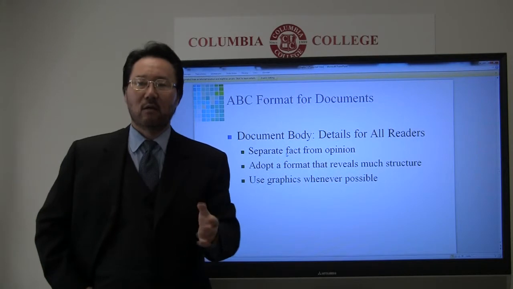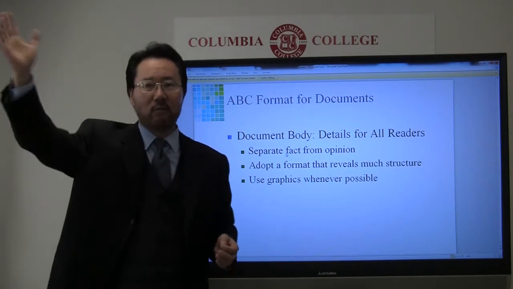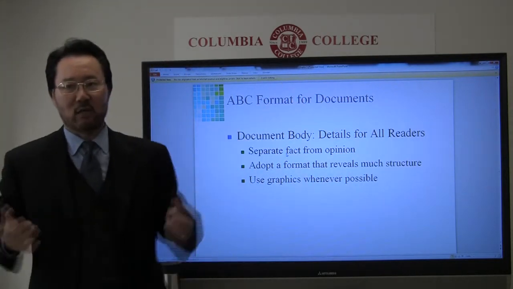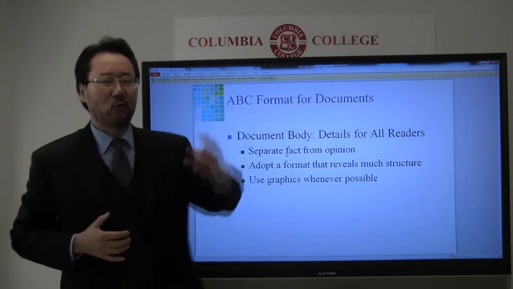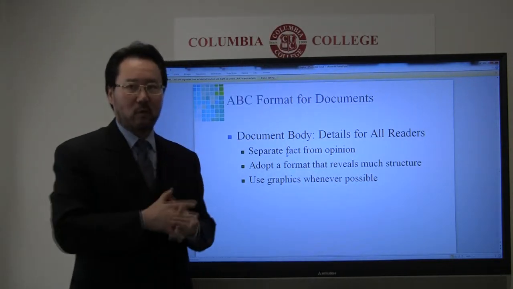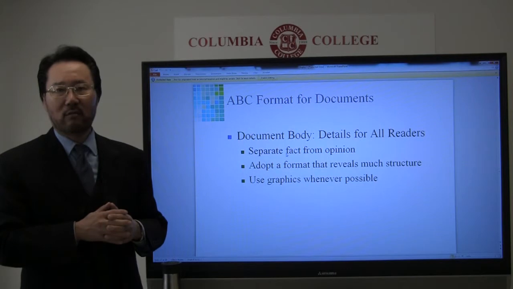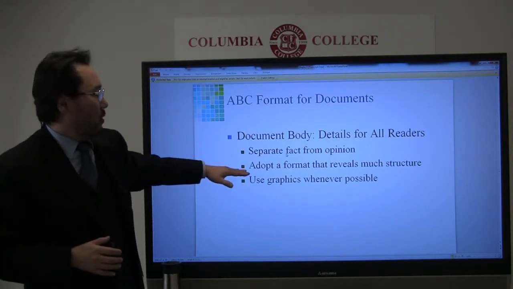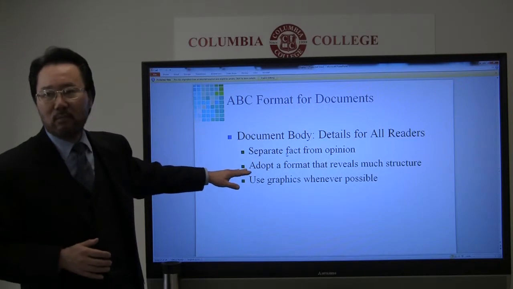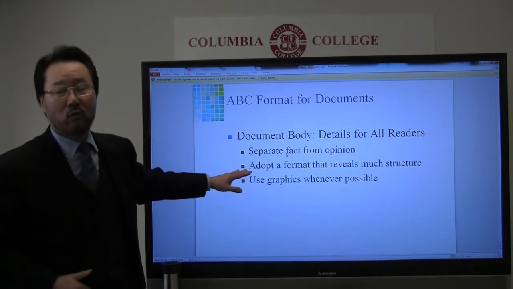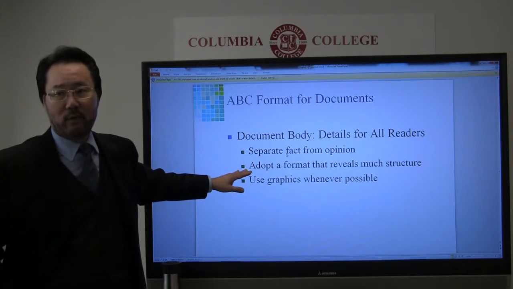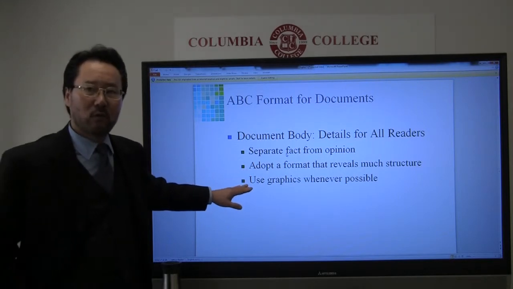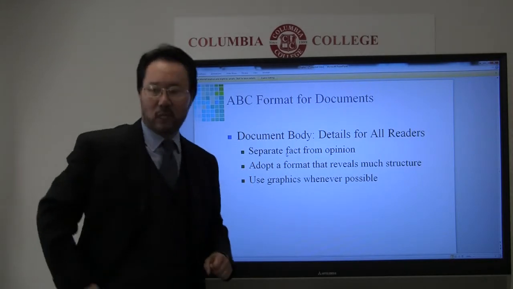These are the facts. So opinions start with I believe, facts start with according to, and you want to give details about where you found that fact. And you want to adopt a format that reveals structure. We're going to go through that in more detail a little later. And if possible, you'd like to use graphics whenever possible.